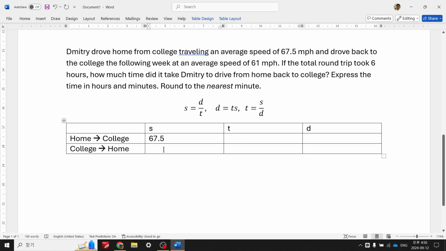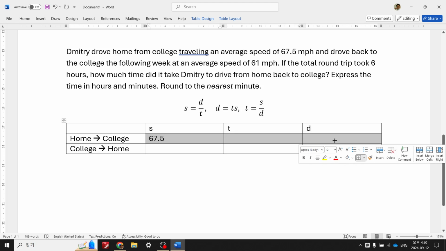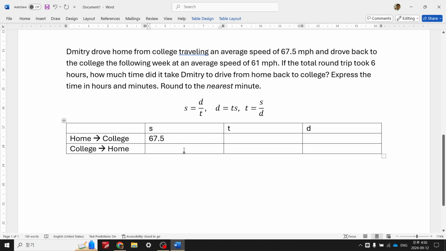That'll be the home to college would be 61 for the speed. I'm talking about the time. Okay. Yeah. So for some reason, it's better to focus on one scenario, one scene, and then move on to the next one. Okay. Yeah. So we'll discuss this later.